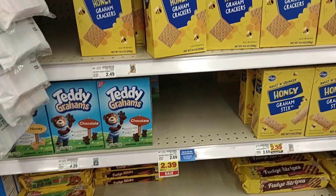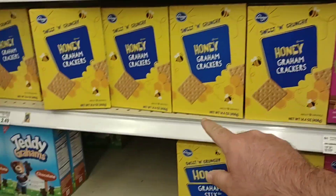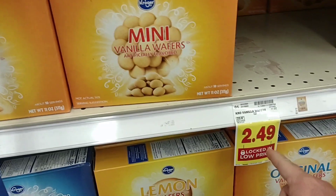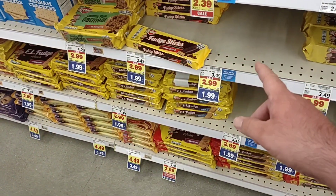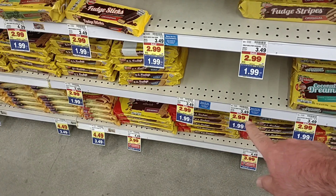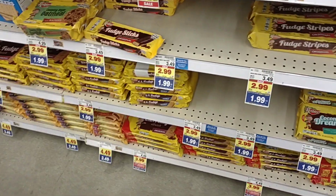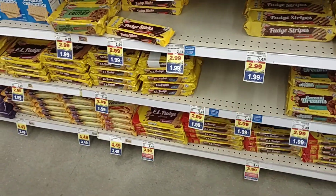Someone was saying they've been having a hard time finding graham crackers. We really haven't had that issue, but we're seeing new inconvenience stickers here so it may not be long before we do. The Kroger vanilla wafers are just fine and they're $2.50 — that is half the price of name brand at $4.99. Looking below the graham crackers, they've got some Keebler products, part of the buy five or more deal too. Most of them are $1.99 on the buy five or more, save a dollar each deal.